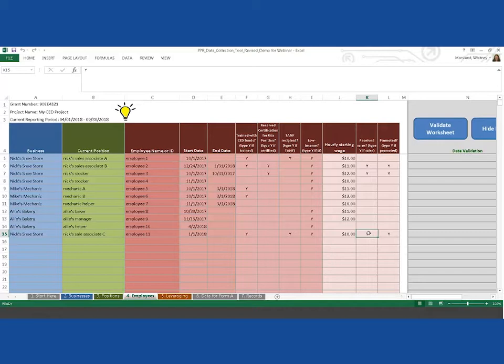One thing I have mentioned is how to track when many employees go through a position over time. And that's okay. There can be multiple employees that fill a position, but only one employee can be in that position at one time. So if someone is replacing an employee in an existing position, you reflect that here on the Employees tab. But if you have a new employee that's fulfilling a new position, you'll need to add that position in the Positions tab like we did with the Sales Associate C for the shoe store.